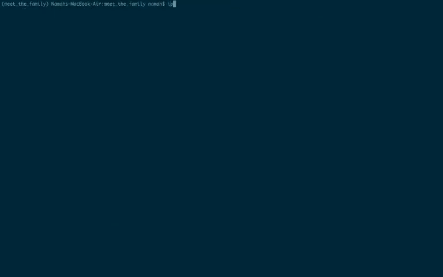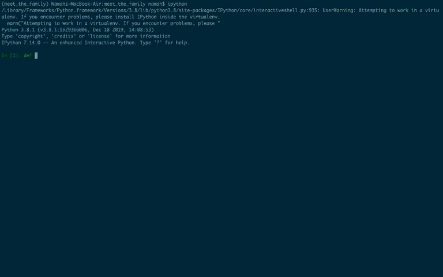Let's go into our IPython console. So let's just say sum, right? This is going to be the sum function, and say it has args. First of all, let me print args.